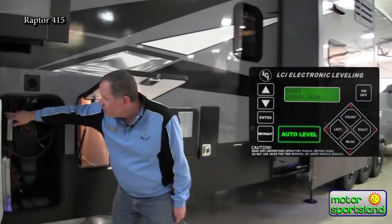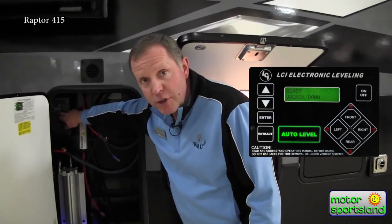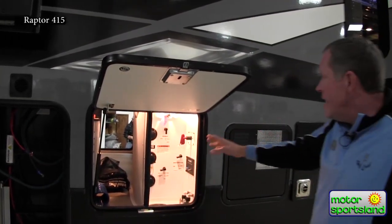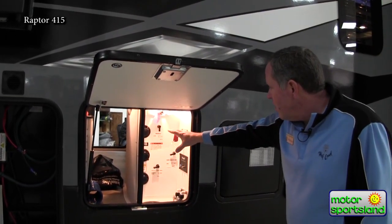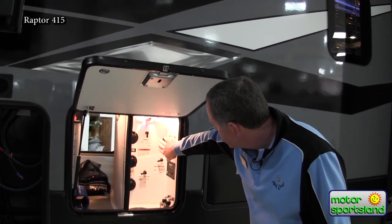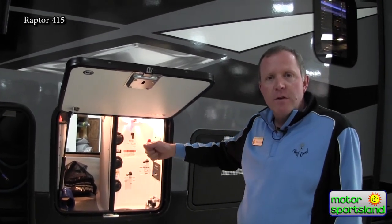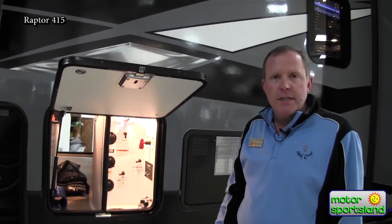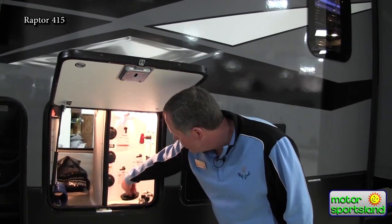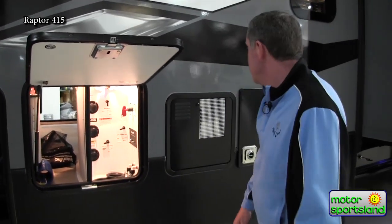Here's your auto-level control in this compartment here. So it's really just easy as pushing the auto-level button, and there you go. In here, you have all your hookups for at the campsite, your battery disconnect switch. Winterizing is very simple. You've got an outside shower with a 25-foot long accordion garden style hose. And then you have a hatch here to open up to bring the cords and hoses up through the bottom so they're not dangling out over the side.